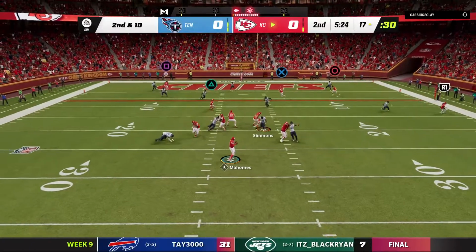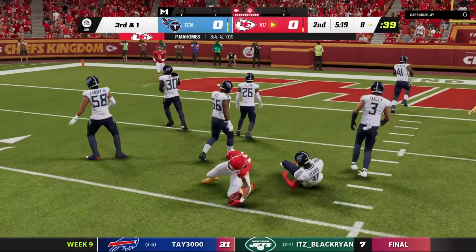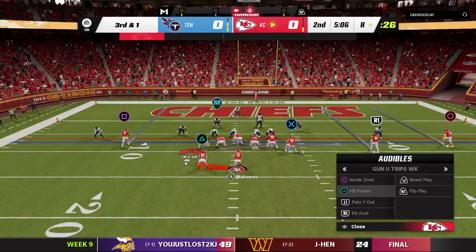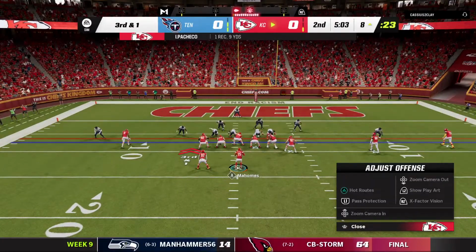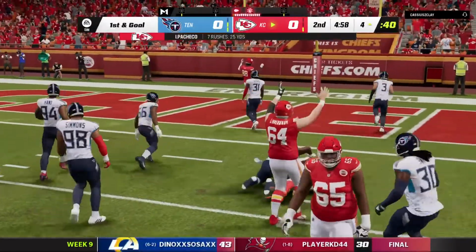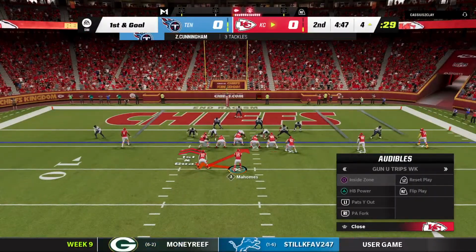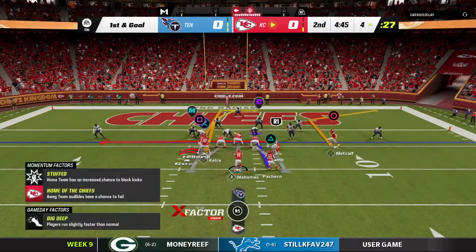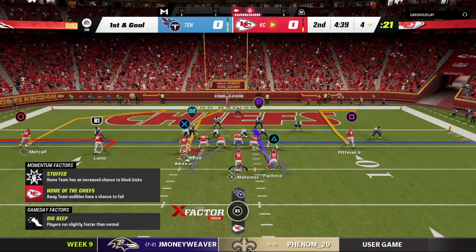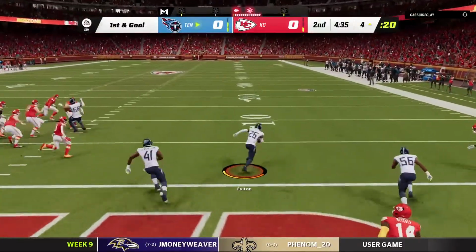Looking to throw is Mahomes. Shoves him aside. And he's able to work it here to the 8-yard line. They'll look to make it 3 for 3 on 3rd down conversions. They need a yard here. Hands it off out of the gun. And he's able to pick up the first before he's brought down inside the 5 at the 4. Throwing now is Mahomes. And it's intercepted at the goal line.